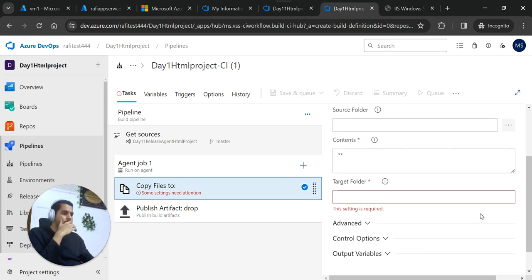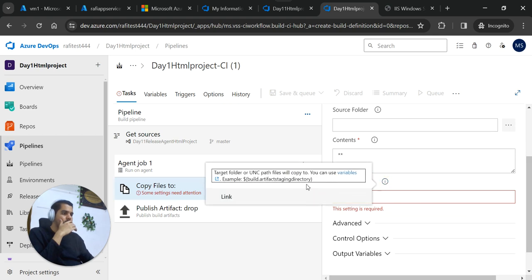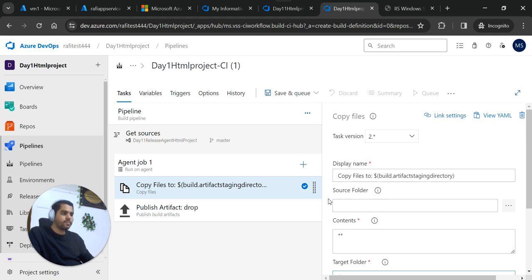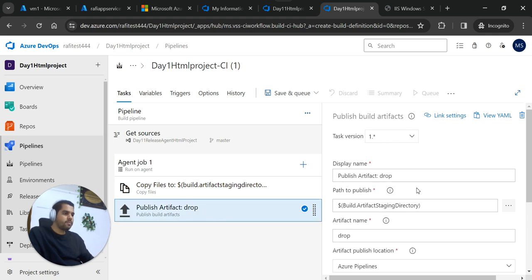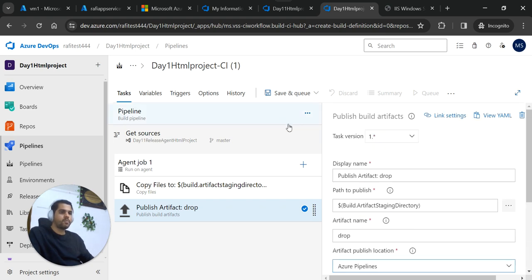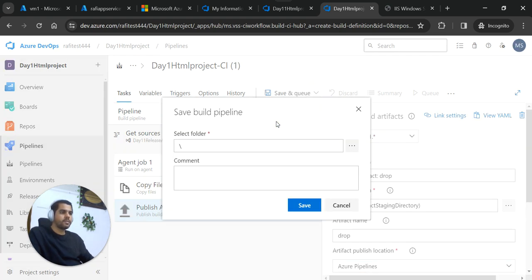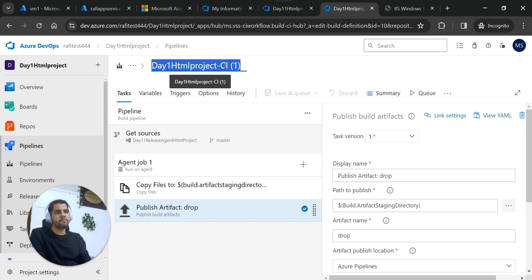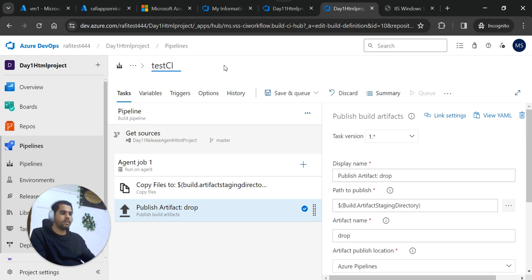So target folder is this. And nothing here. Just save. So give the name as test CI.